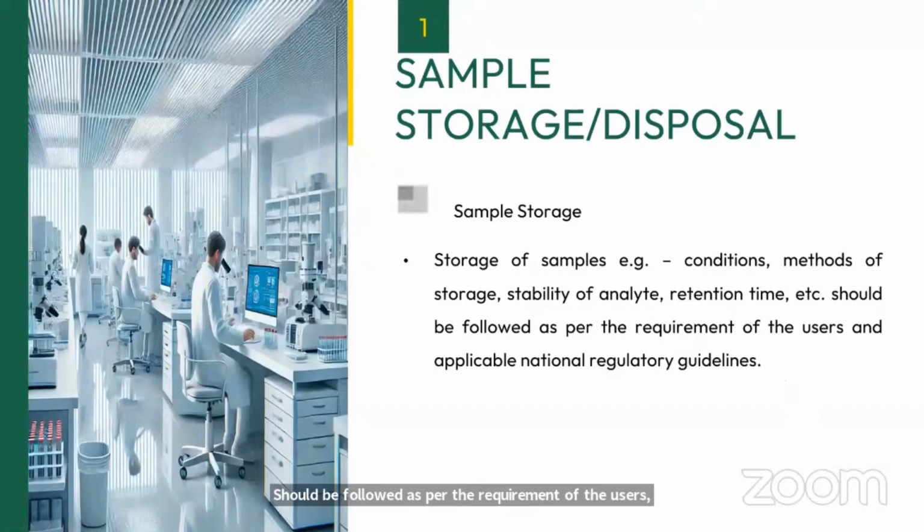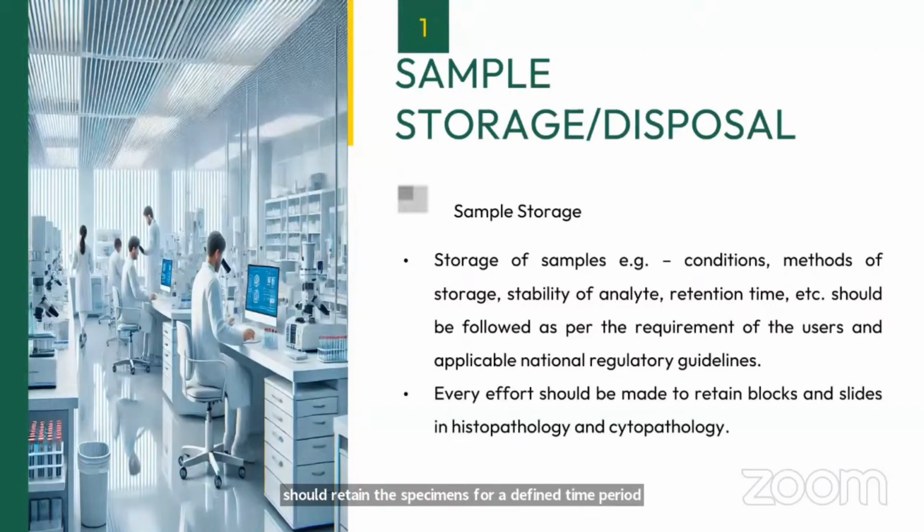So during COVID, most of you might have seen previously the guidelines were that you should keep the samples for 1 year, but when the volumes of samples increased to thousands and lakhs, then the government gave relaxation from your corporations and your health authorities. They gave relaxation that negative samples can be discarded within 7 days, and for positive samples, their RNA should be retained by the laboratory for 6 months or 1 year. So those guidelines keep changing. So as per the national and regulatory guidelines, you should retain the specimens for a defined time period under specific conditions so that the stability and integrity of the analyte can be maintained.